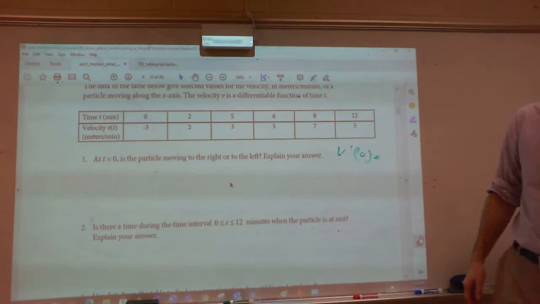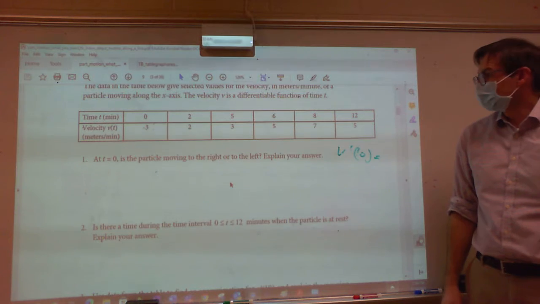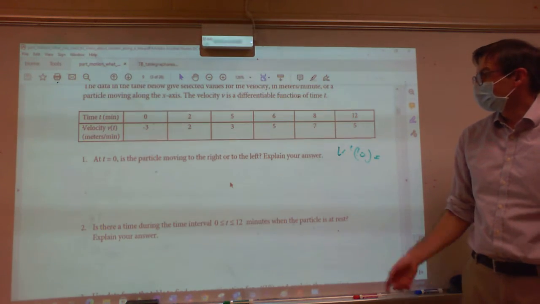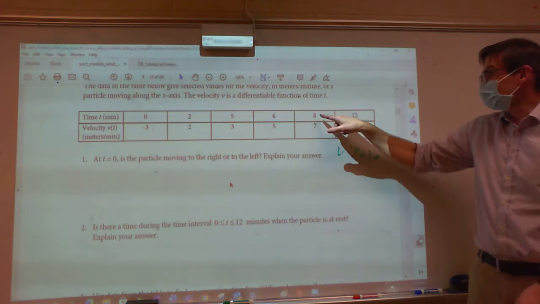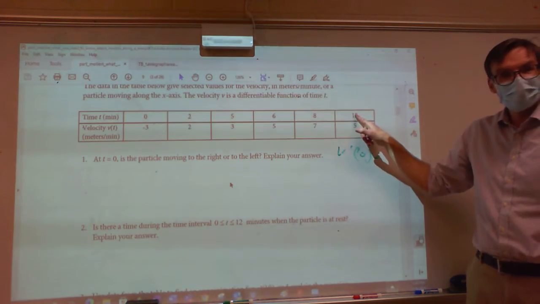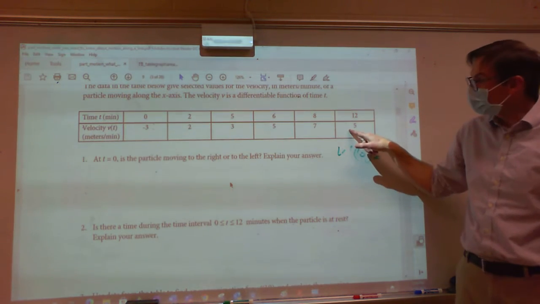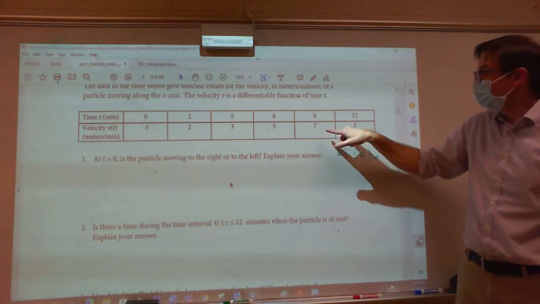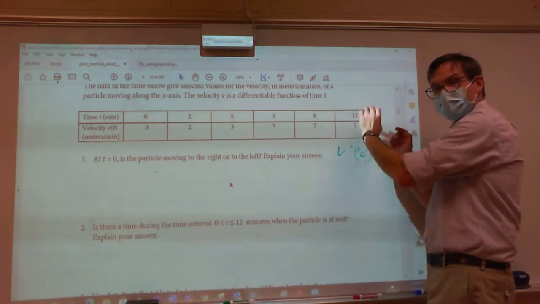Well, how could I figure out the slope of V at 10? I mean, it goes from 7 to 5 in between that. Maybe. Well, at 10, right? Yeah, so it's negative, right? Yeah, it's going to be negative. But notice how 10 is, doesn't it seem suspicious that 10 is exactly in between 8 and 12? So if you want to figure out the slope of V at some point in between, what you could do is find the slope between these two coordinates.